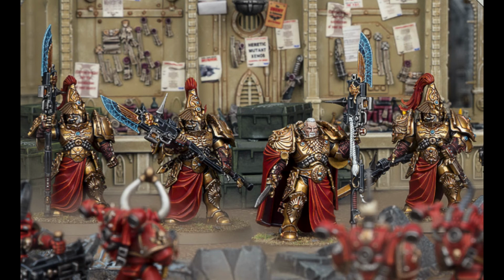Eagle Eye: improve the model's invul save by 1, to a max of 3-up. So just a better invul save. 3-up invul save bikes everywhere. Well, no. Yes, because there are multiple ways to get a 3-up invul save on a bike. As we go into this next one, which I think, if you're taking a bike lord, you're pretty much going to always take, as well as a 3-up invul save, in addition you can reroll failed charge rolls. Yep, that's definitely a good one.